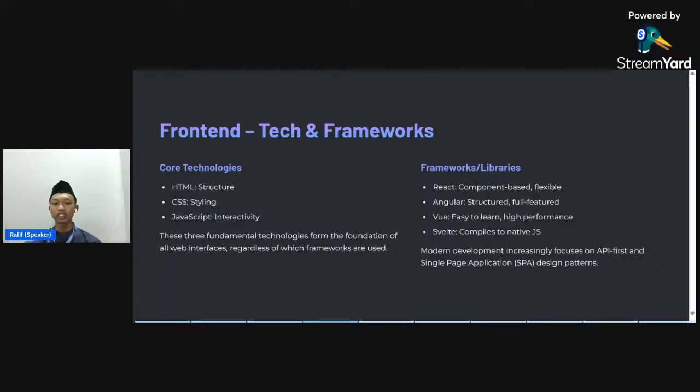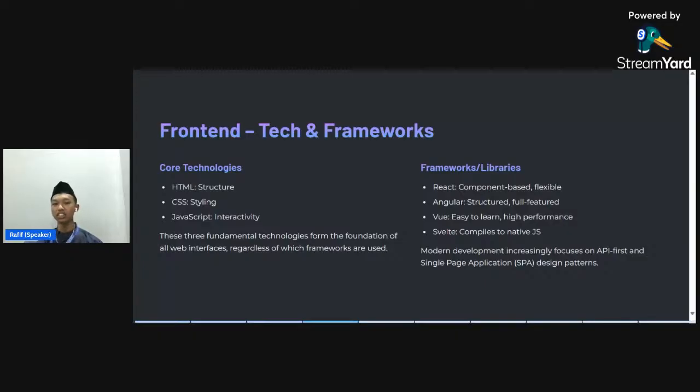And then the third one is JavaScript, or usually shortened as JS. This is the J in HTML, CSS, JavaScript. It brings interactivity and dynamic behavior to web pages. While HTML provides the structure of the skeleton and CSS provides your style of clothing, JavaScript makes complex things happen. Think of animations, form validation, dynamic content updates without reloading the page, and of course, complex user interactions. That's JavaScript at work. These three technologies are the absolute foundation. Regardless of any advanced tools or frameworks used, they all ultimately boil down to generating HTML, CSS, and JavaScript so that the browser can understand and render properly.